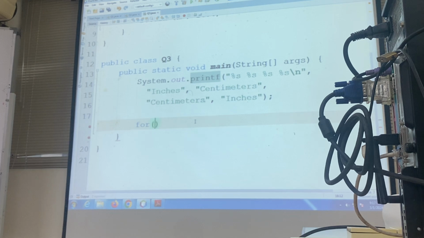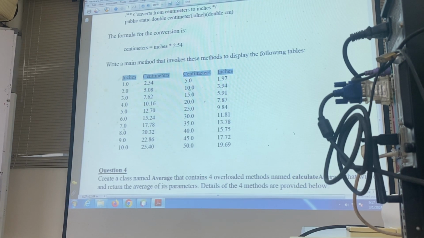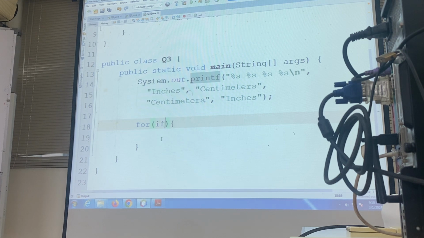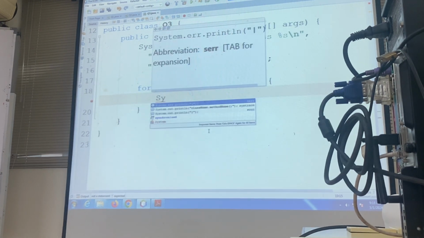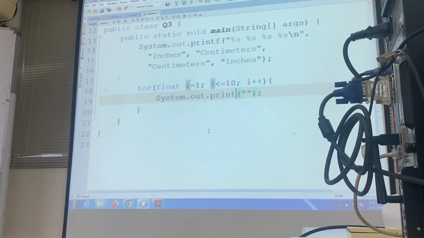Okay, then again we need to have looping. The question says you need to loop from 1 to 10. What is the data type? Floating numbers, right? So we don't use the int here. Don't go and use the int. We can try to use floating numbers. I start from 1, then I less than or equal to 10, I plus plus. Then we do System.out.printf again.